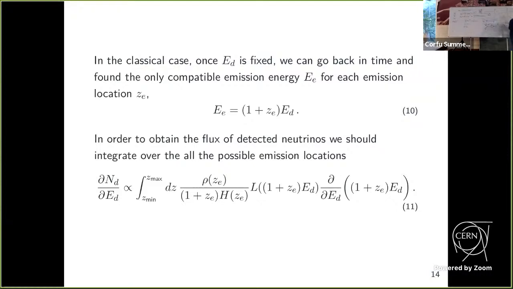And then I didn't understand why you say that it doesn't depend on the distribution of the sources, because that should enter in this rho of z. Yes, if you want to draw the flux, because you want to know the shape of the flux in order to compare with the data, obviously you need the distribution of sources, and the flux will be highly dependent on which distribution of sources you use.